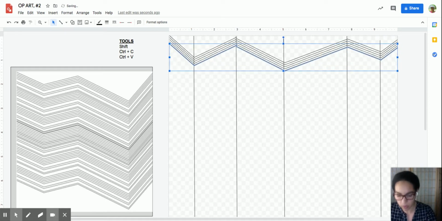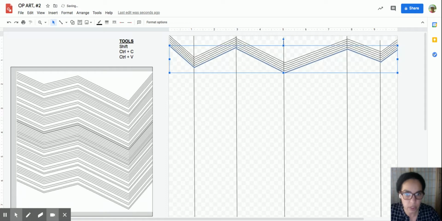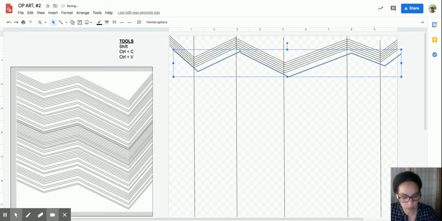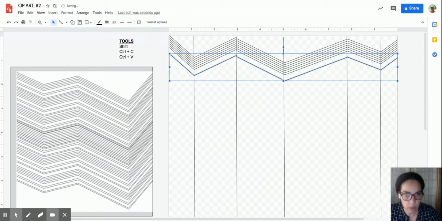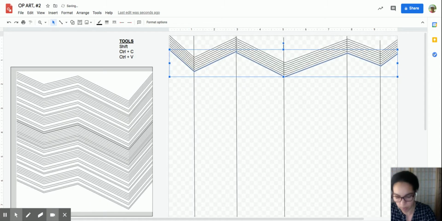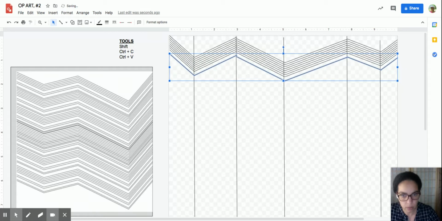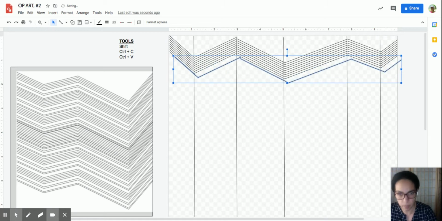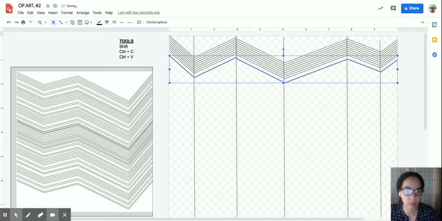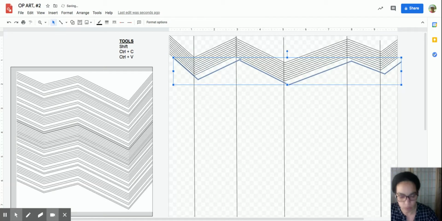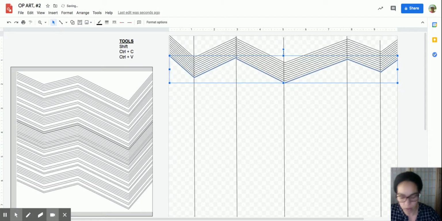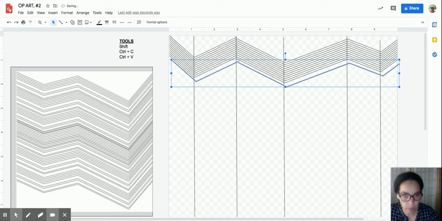And I'm going to put them very close to each other as best as I can. And I'm going to keep doing that pattern for a little while. And I like to copy and paste my very last line, so that way I don't have to move them too much and they're close to each other when they're pasted.